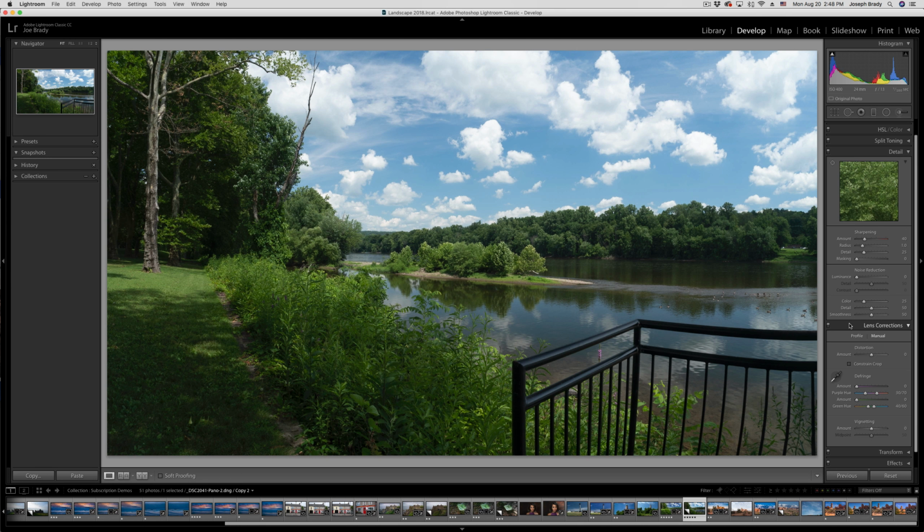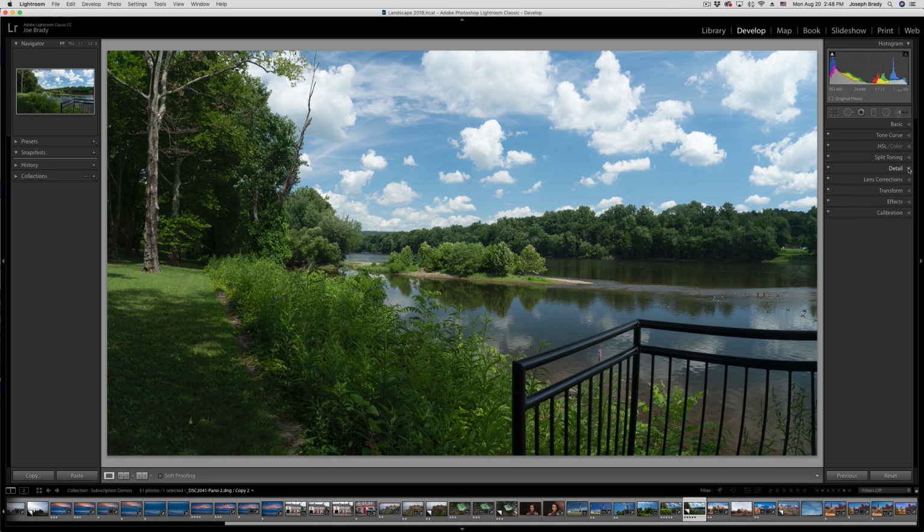Now, one thing to clean up the interface a bit, so you only have to look at one thing at a time, is I'm going to make it so that all of these side editing menus in the Develop module here in Lightroom, we only see one at a time. So if you click in this gray area on any of these, by the way, and hold down the Control key, or right-click on a PC, there's an option menu that comes up, and the one you want to select is Solo Mode. And what Solo Mode does is, as you open up windows, it closes all the other windows, so you don't have this big long thing that you'd have to scroll up and down on.